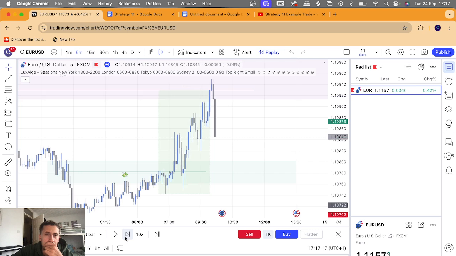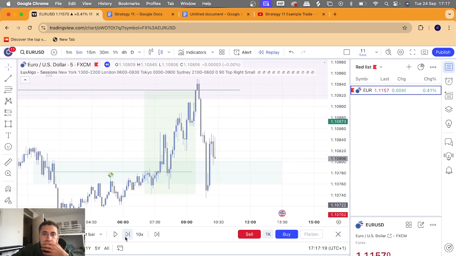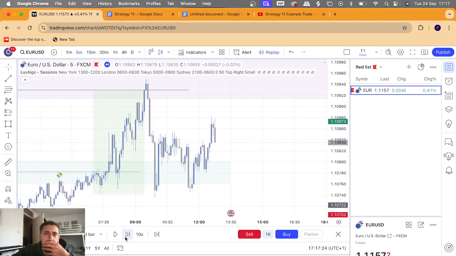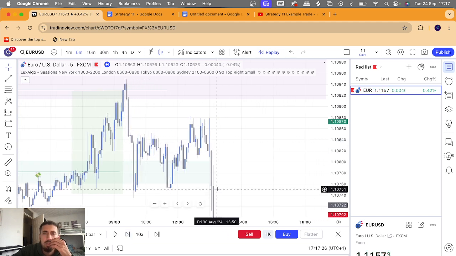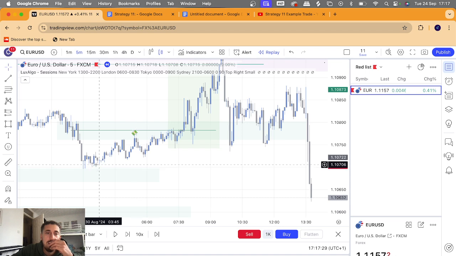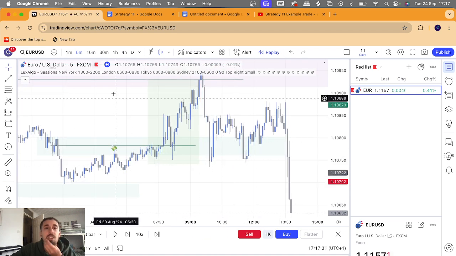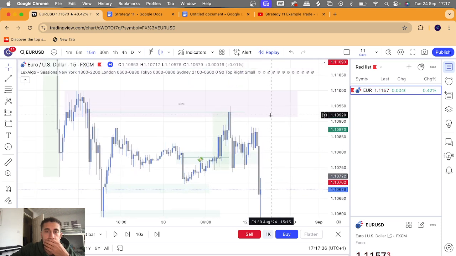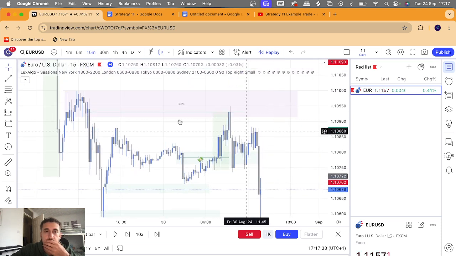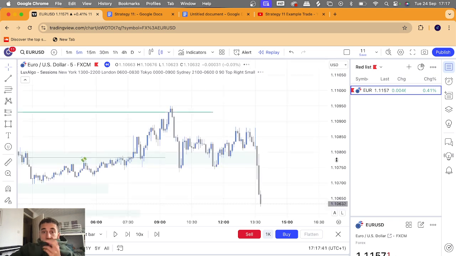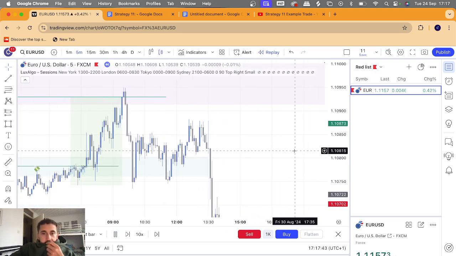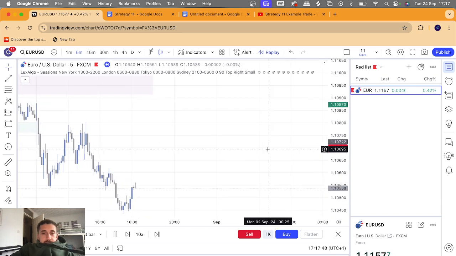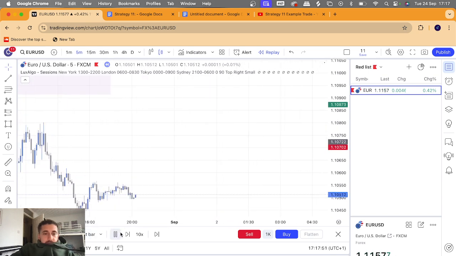I don't know what my full reasoning was, but I just remember seeing this and thinking, okay, that could go. I think it does come back. Oh no, it doesn't. Okay. So yeah, all that's been taken as liquidity. That's a lot of built up liquidity. I cannot remember why I did that. No, last day. No, that was the last day. Yeah, that was the last day.